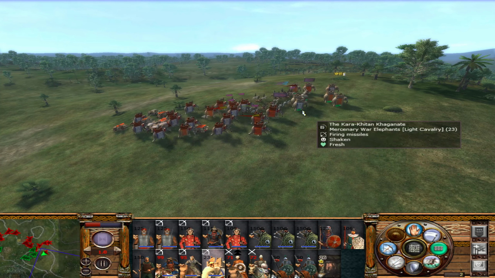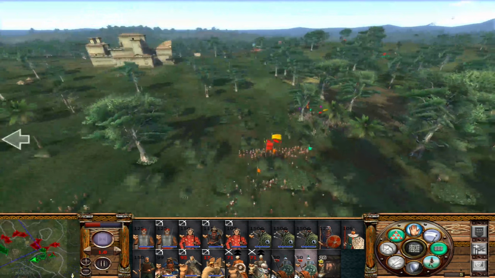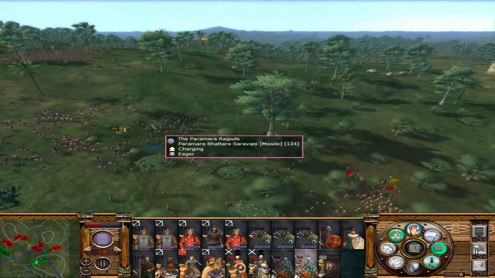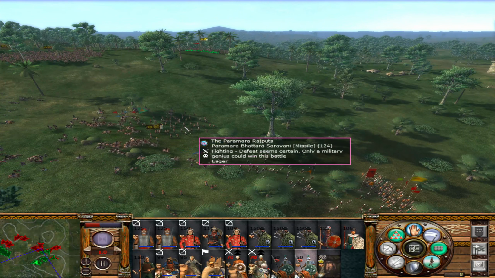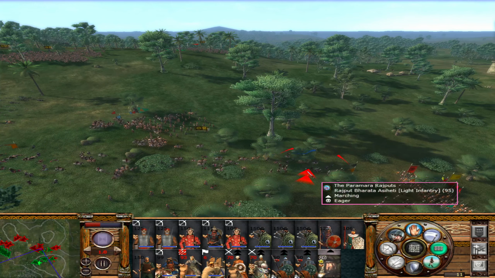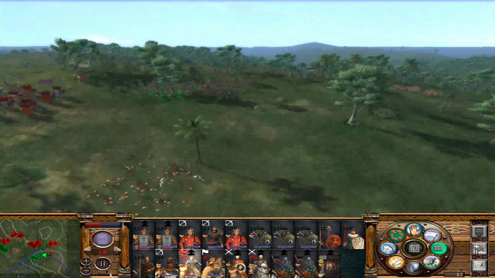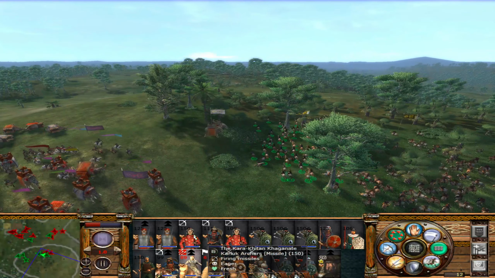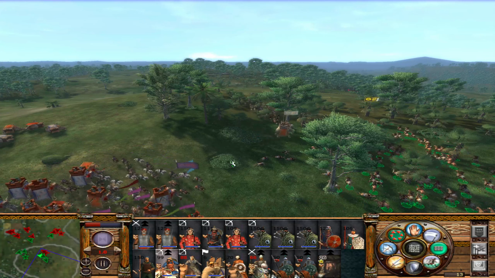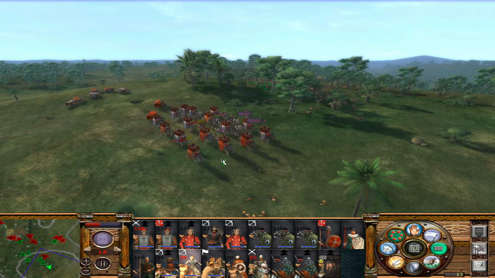Heavy cav. The battle is in our favor. If we remain true and wholehearted, victory will be ours. How about trying to kill some of these off? Over on this flank. Ah, they've actually routed. Those ones are opening up. We have killed some of them.